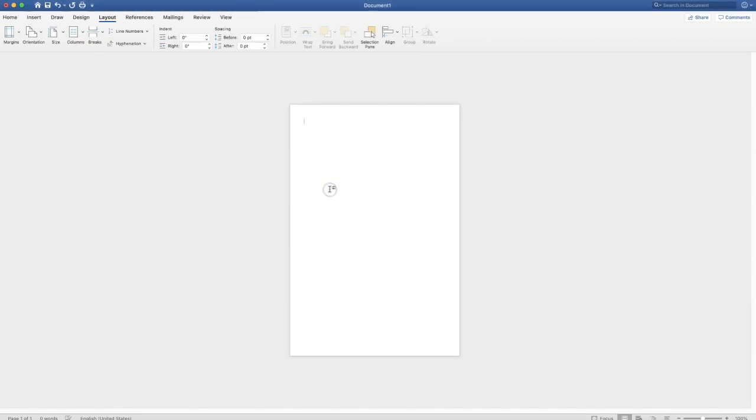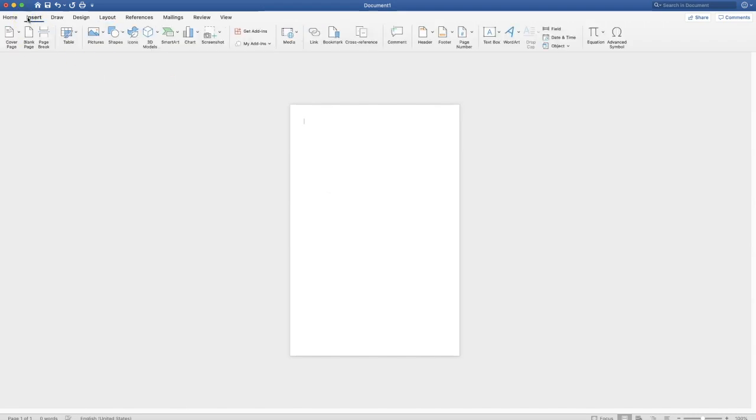So I'm going to go right ahead and create my mileage log. So in this case, I'm going to use a table. So I'm going to go to the Insert tab, insert a new table. Now I want a table that has a column for the date, the start location or mileage, the end location or mileage, and the total number of miles.